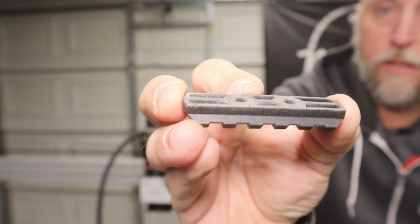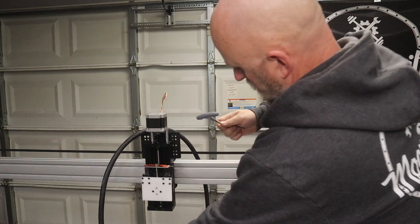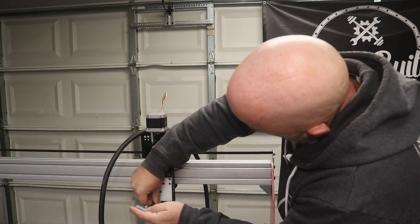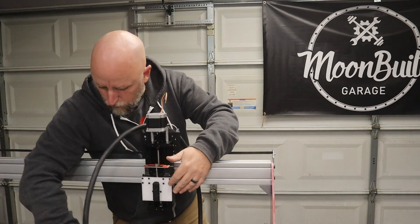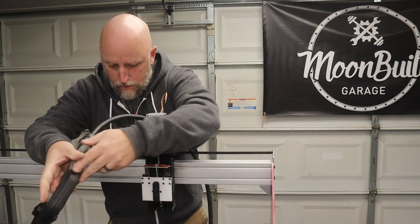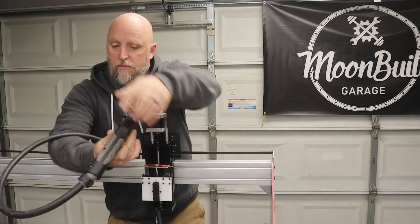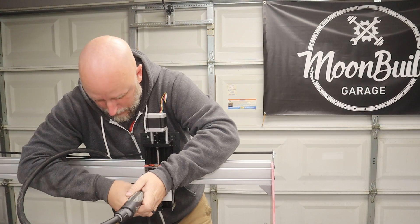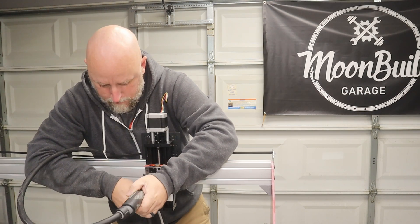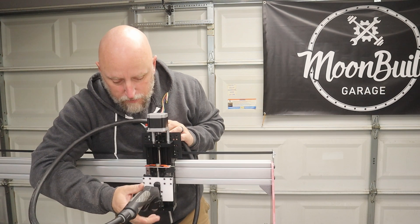You can see I sanded those nubs off. I'm going to reattach it and see if that did the trick. I need to realign the torch head to the Picatinny rail to be vertical, but just to test this out, this is fine. Yeah, that definitely did take care of it.